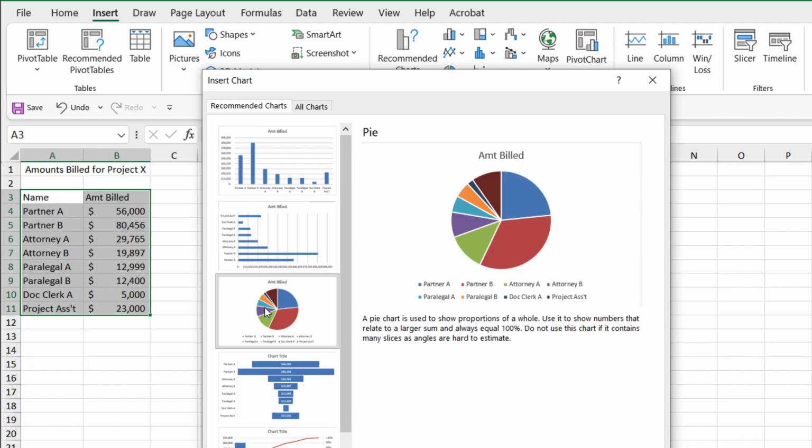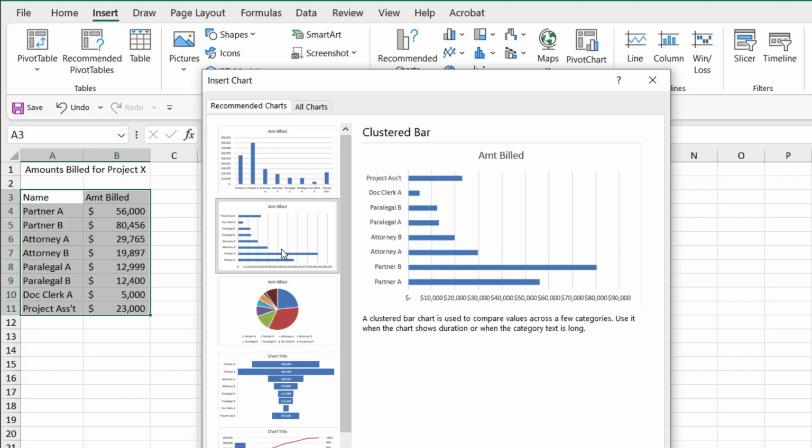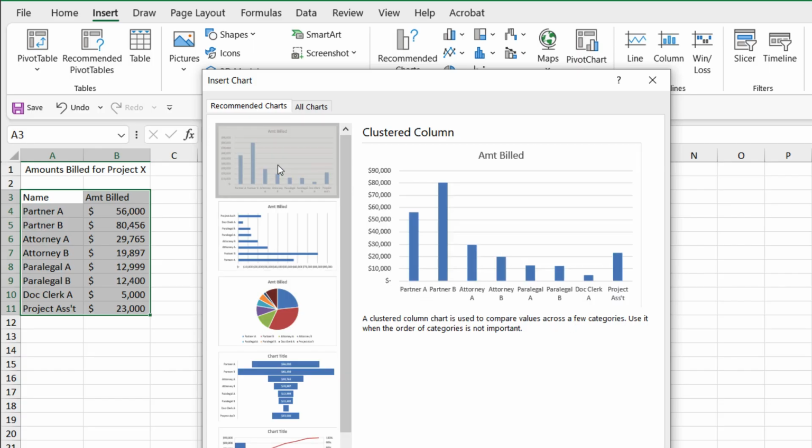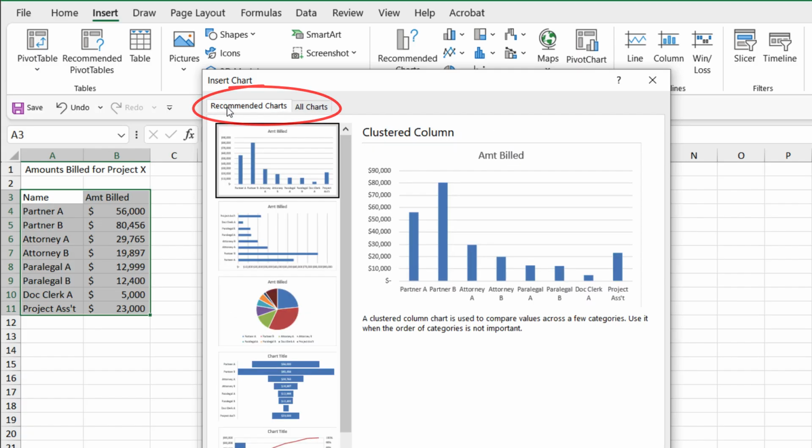A pie chart would be good. It could show you who billed the most, a bar chart vertical, or a bar chart horizontal. Let's go with the bar chart vertical. You can see that there are two tabs here, all charts. You can choose your own, or just go with the recommendation.